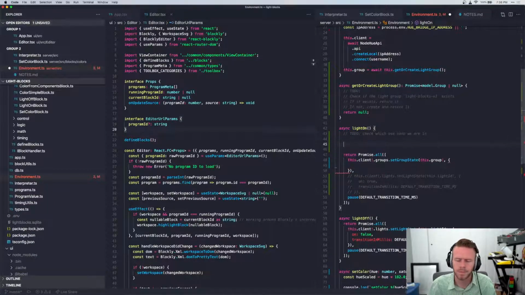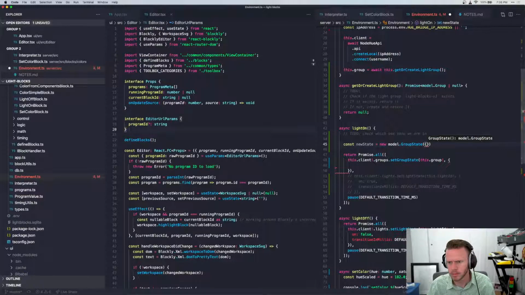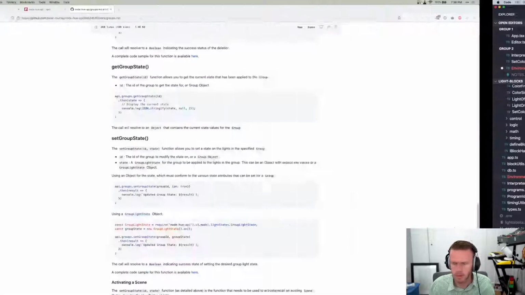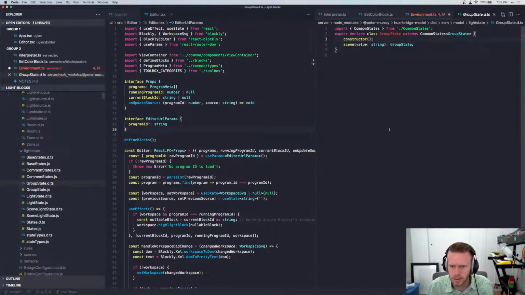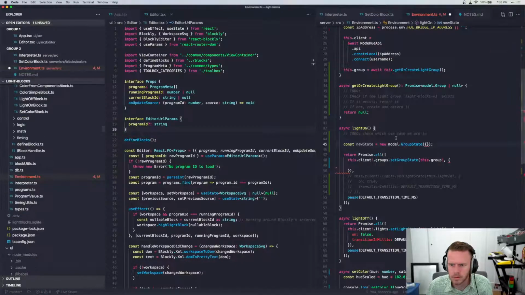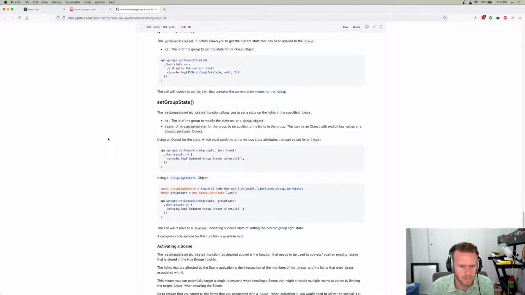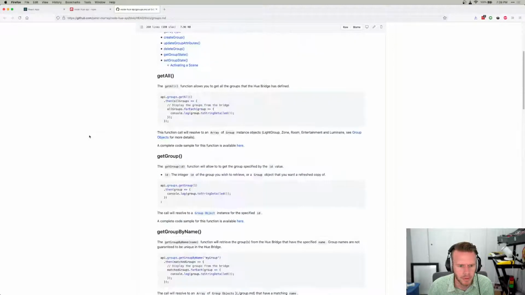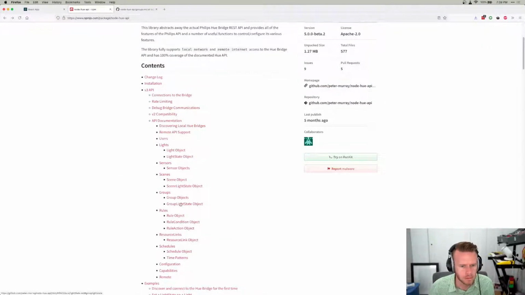So let's see, how do we create a group state? Let me make a group light state. There it is.